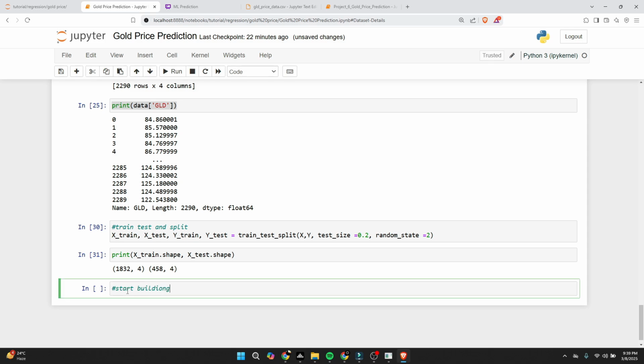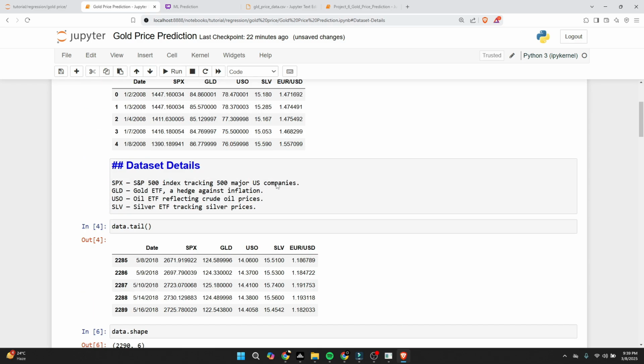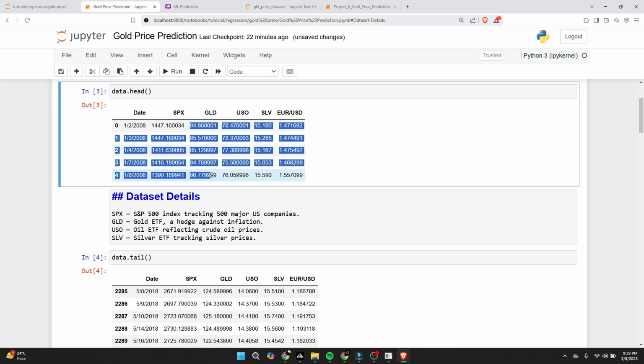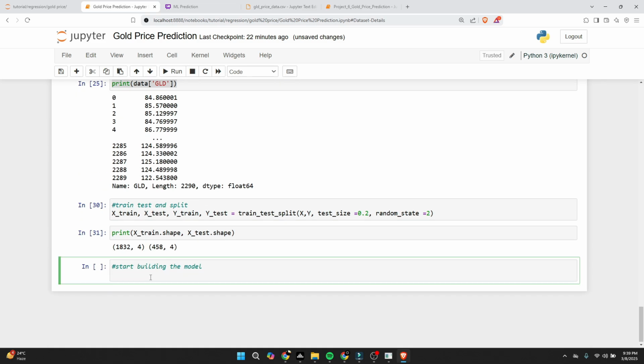After that, I can start building the model. Sorry. For the model building purpose, I simply call the random forest regression, which is a regression model. I took a regression model because, as you can see, the gold that we are predicting over here is coming as a continuous value, not a classification value. For classification values, we will use logistic regression, or other classification models will come over there. But for now, the regression will come.